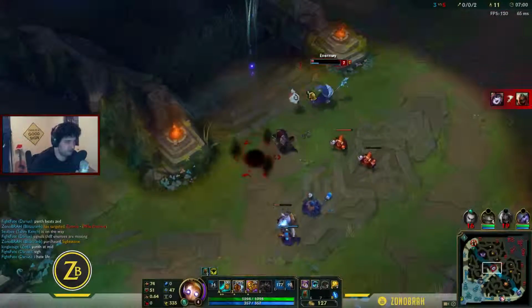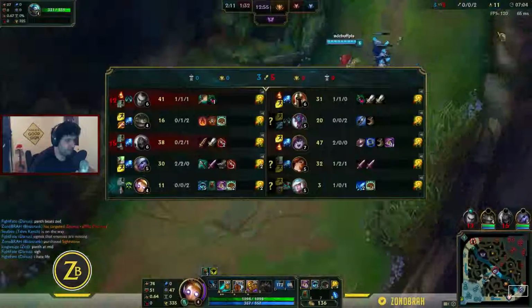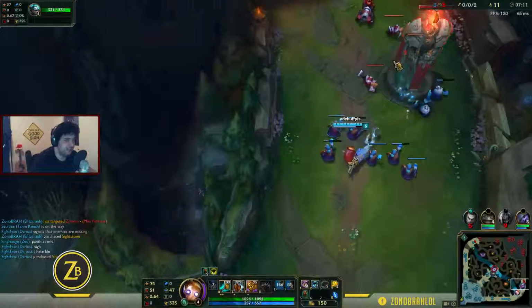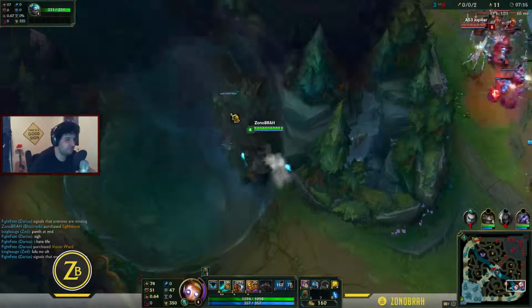Well, Lulu is very low, winning 1v1s against Zed. Zed's gonna have a lot of trouble just playing, because of all the shields and the defense that Lulu and Janna give you in a game.